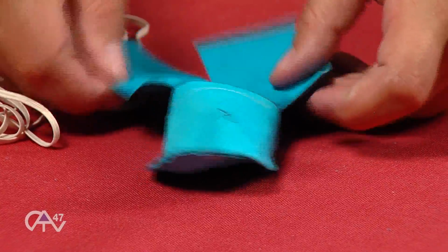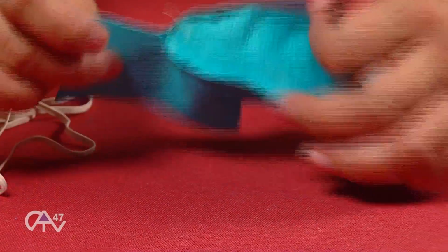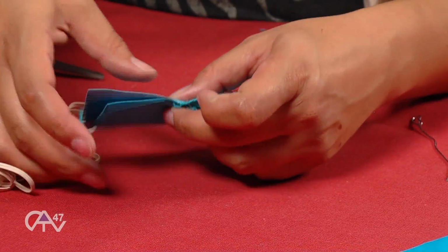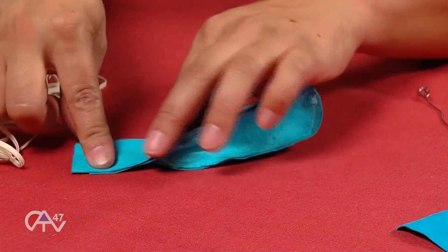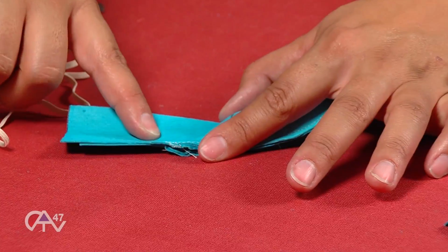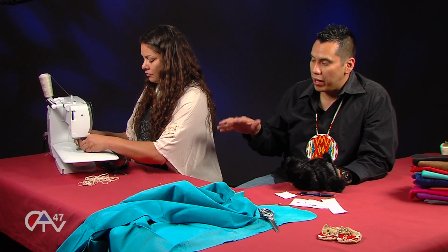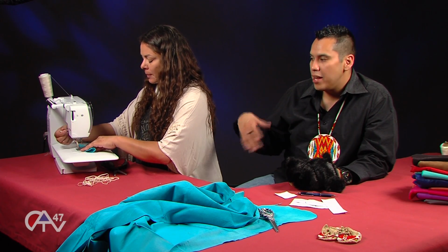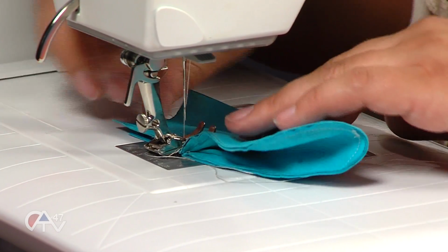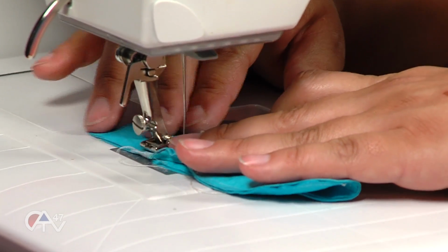So I sewed all the way to this point, and I'm just going to line up the back. This is all excess, which is fine. I always make it long enough because you never really know, and you can use these squares for something later. So I'm just going to sew up straight right here. And this is good because you're able to fine tune the shoe, and it's comfortable for the foot too. Yep. And then later on, you're going to use the elastic to actually give it the tightness, right? Yep.